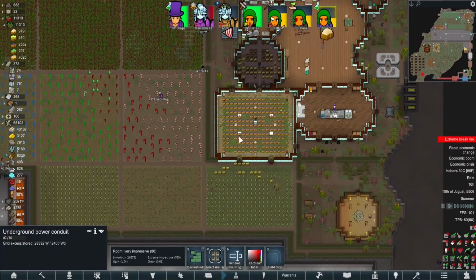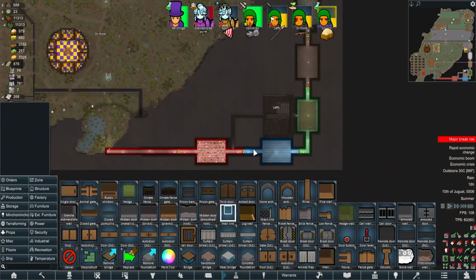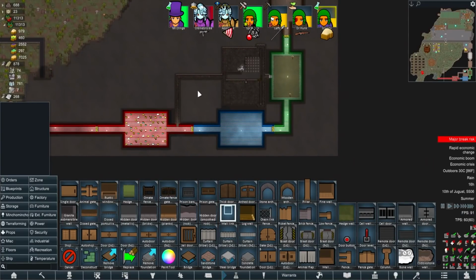I don't think we have any more candy cane blocks to build this out of, so it's going to be a bit more rustic than the rest of it. Again, this is all just a test. When we want to build the actual thing, when we've got the traps down, we'll just bulldoze all of this, flatten the whole mountain, throw up some pillars to stop it all caving in, and then rebuild it from scratch.